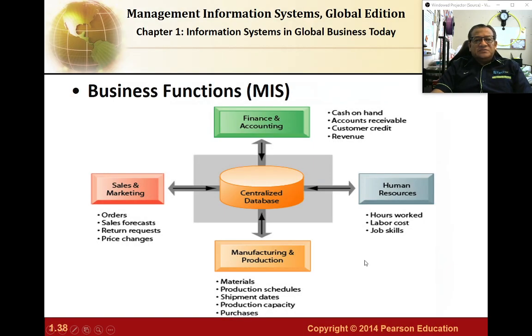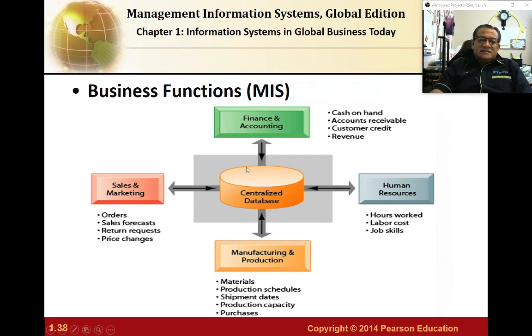Okay, and this diagram shows the MIS business functions. Normally, they have a centralized database, for example, like the IT center at UTHM, right? Our registrar and our finance office use the same centralized database, same as sales and marketing. They also refer to the same database. The HR department also uses worker records, benefits, and salary from the same database. And as far as manufacturing, they also refer to the same database to maintain their material, inventory, stock, shipment delivery, lead time, purchases, and so on.